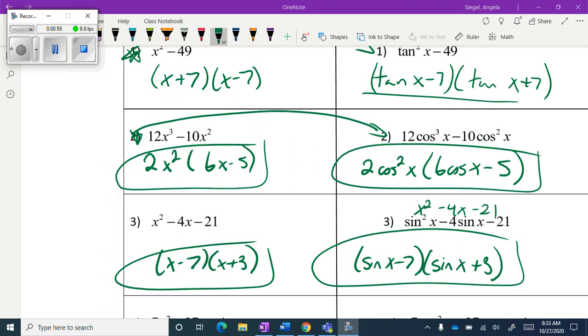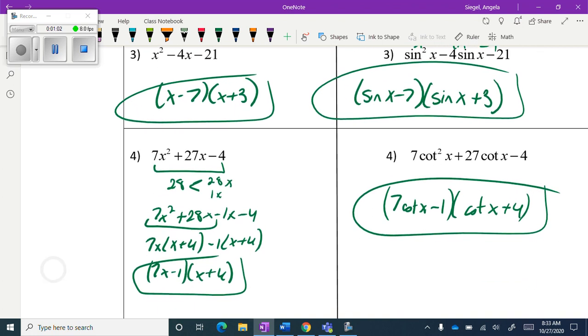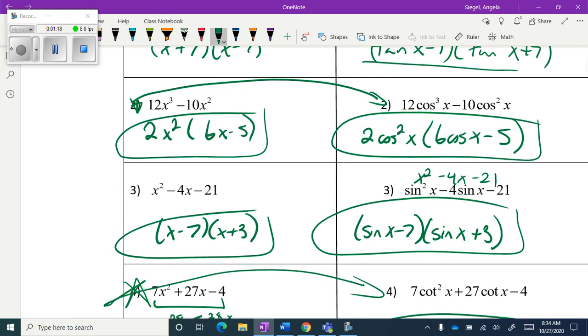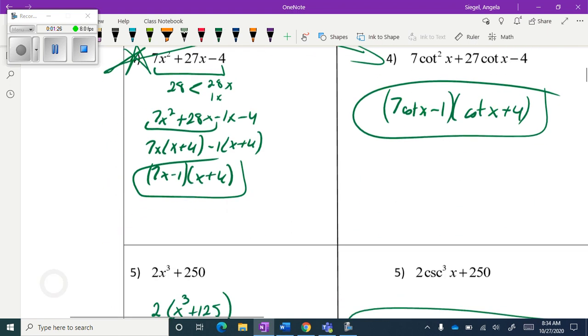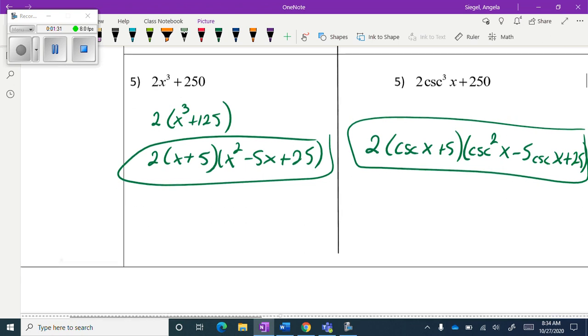Okay, so I'm going to slowly scroll through this and show you my answers on all of these. The goal is to move away from the algebra side and feel more comfortable with just factoring the trig side as is, knowing that, for instance on this one, when I see this, I'm thinking that algebra equation in my head when I factor it. Okay, so let's keep going.